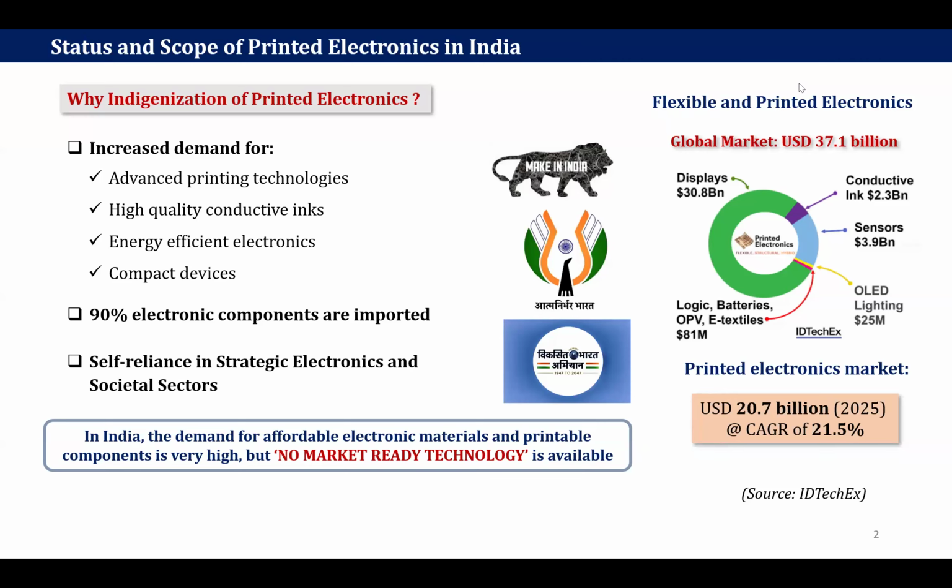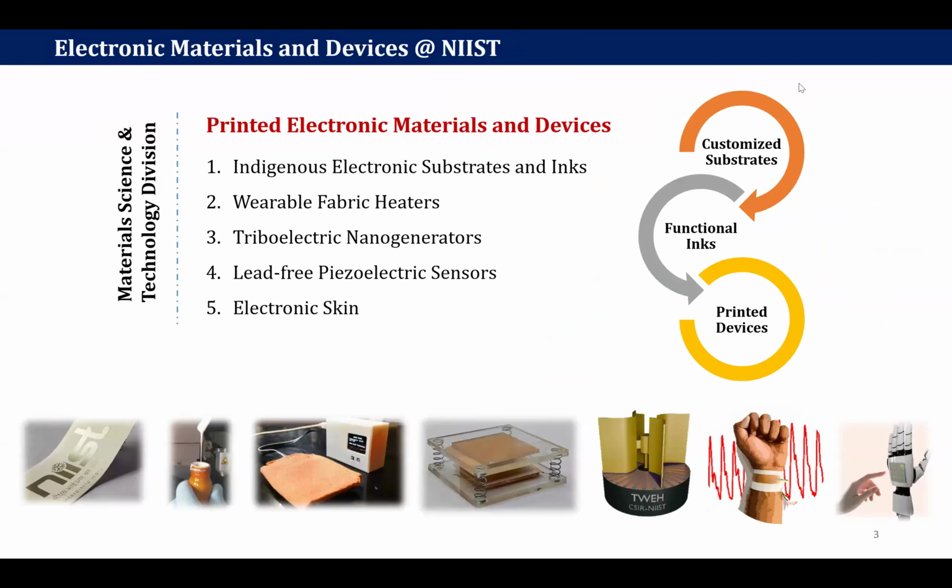So in summary, in India, the demand for affordable printed electronic components is very high, but there are no market-ready technologies available. Our activities are in line with the Make in India, Atmanirbhar Bharat, and Viksit Bharat Abhiyan programs of the Government of India. Against this background, I have joined CSIR NIST Trivandrum, the National Institute for Interdisciplinary Science and Technology, in the area of electronic materials and devices.